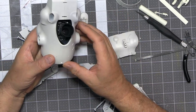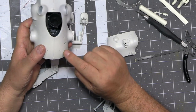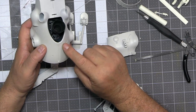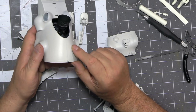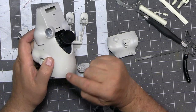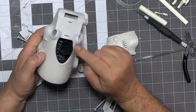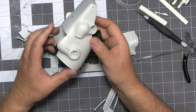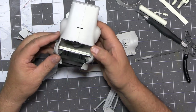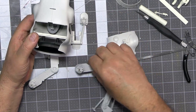And this at the bottom here is sort of a natural kind of panel line. So I'm kind of digging that, and I think we're going to be okay because it joins this panel line beautifully. Now, I might scribe these out a little bit just to clean them out, but it will connect beautifully to that. And so you can really see this now, can't you?